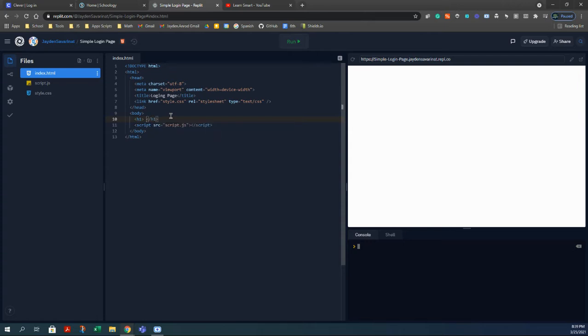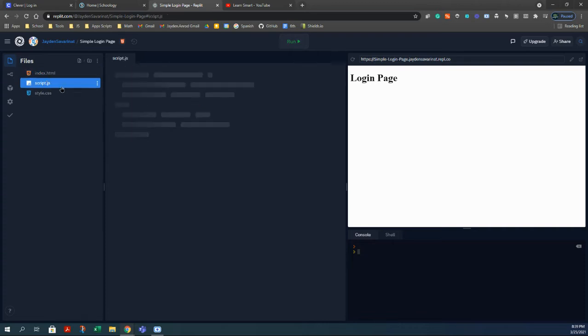Or we can put a small header in the page. Now we can just see if it works. Yep, it works successfully.